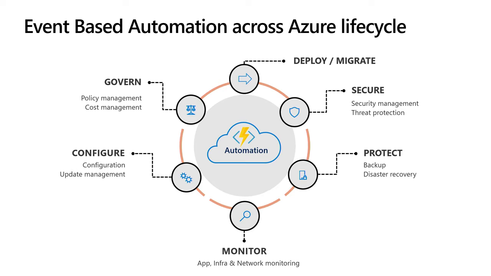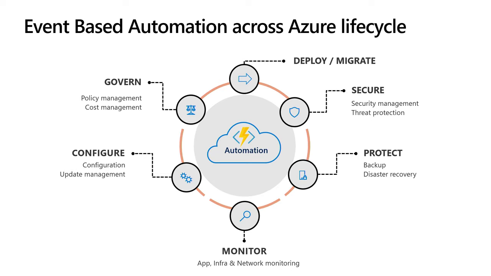How do those two things come together and introduce a new model where you can start to think about, as events happen across your environment, how can I bring that knowledge into the system and react to that in an automatic way? That's what we're going to cover today, almost a new way of thinking about how to automate and integrate my systems using Azure Functions as a serverless automation platform inside of Azure. And the nice thing is it doesn't just work against your Azure resources and applications, but it can reach back into your on-premises environments as well. So you get a unified automation platform for doing events across both your Azure and your on-premises environments.